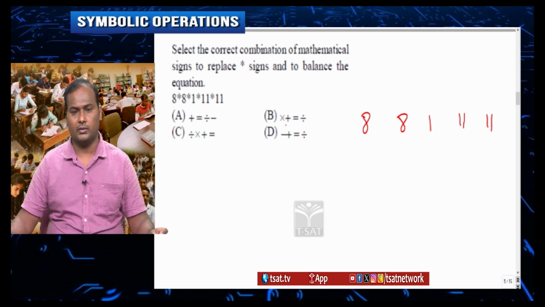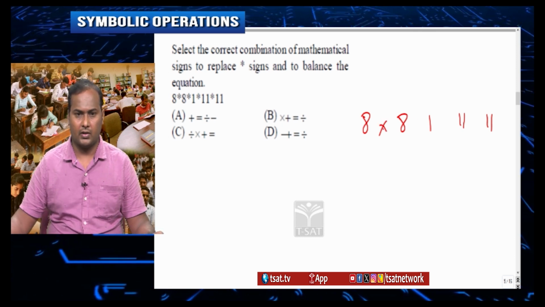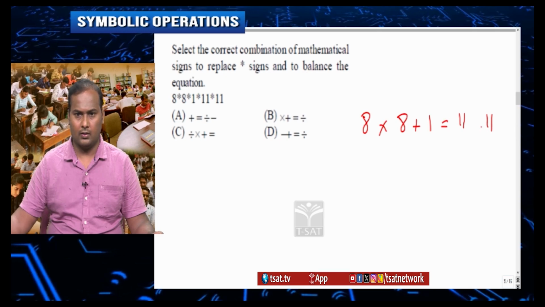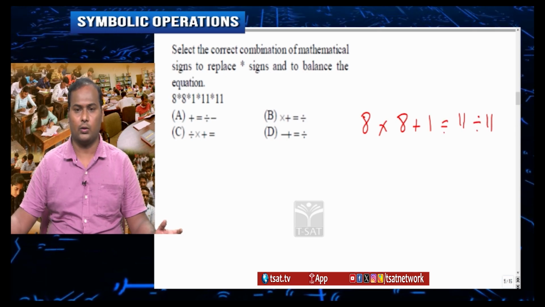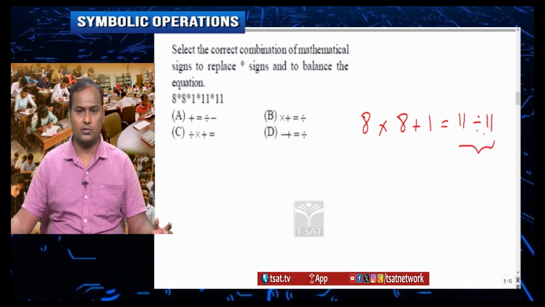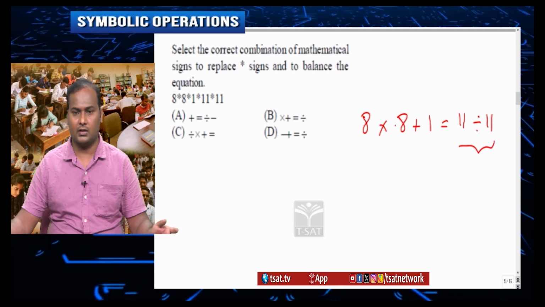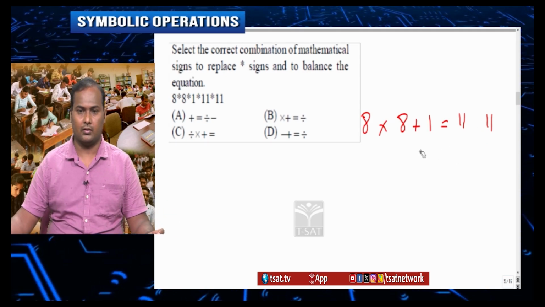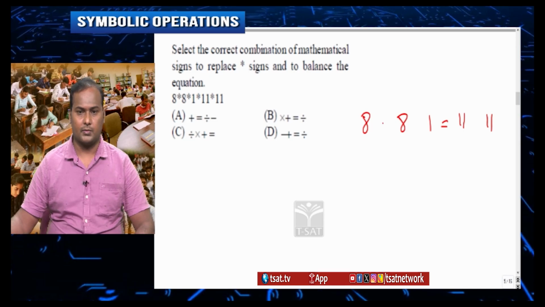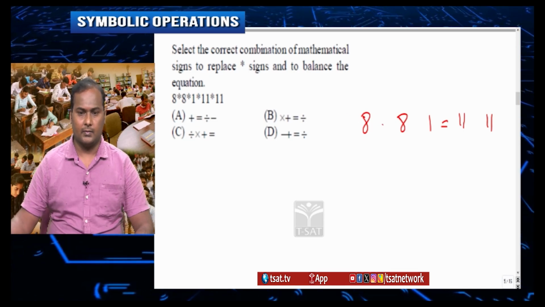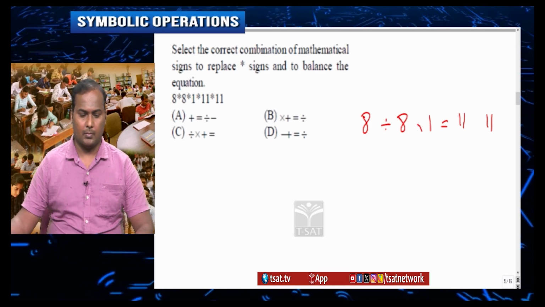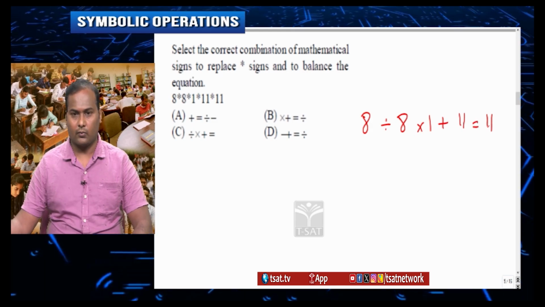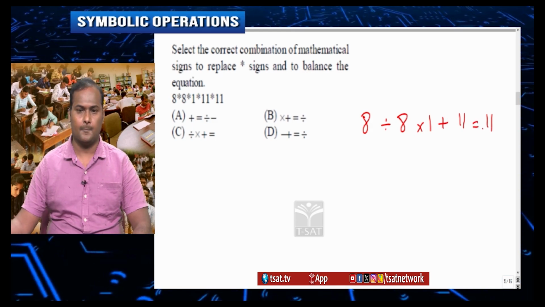So what is the next option here? B. So here multiplication, addition, equal, division. See here the clue again, equal. Division means you will get only 1, but on the left hand side you will get a big answer. So this is also not possible. So just eliminate it. Next, come to the third option. In option C, you have division, multiplication, addition and equal. Now let's check whether it is equal to 11 or not.